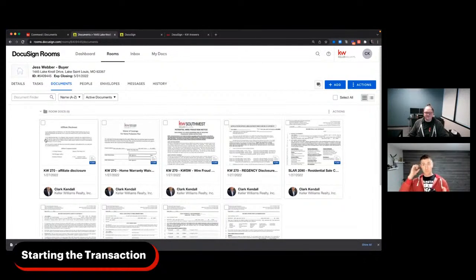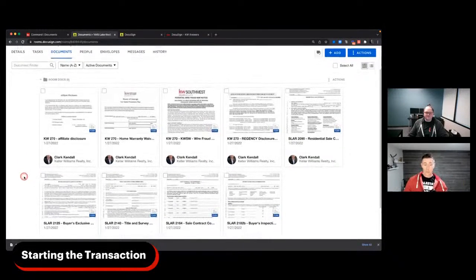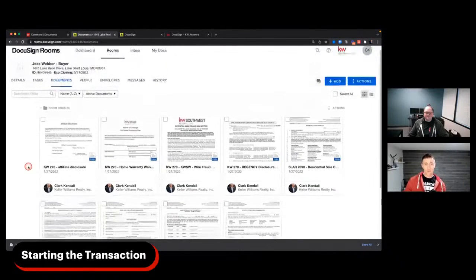But this is where we'll see differences in different Keller Williams offices. Some offices might have documents that automatically come into here or give you the opportunity to go find those. So if you have them already showing up, it's probably a good bet that these are the documents you need to begin moving forward that the market center or the office has created for you.